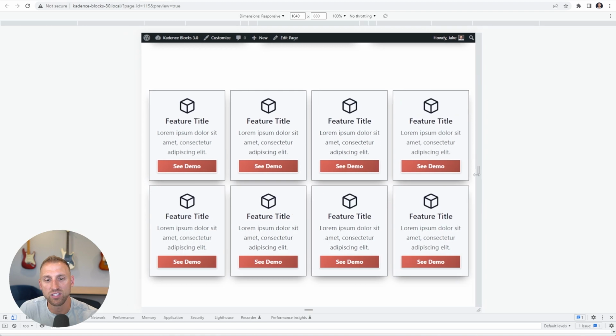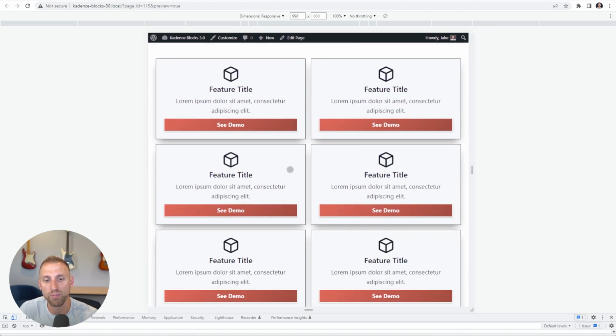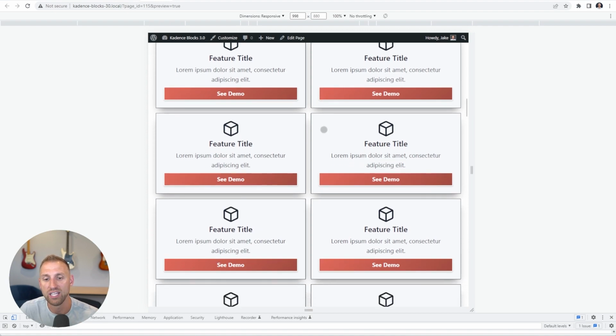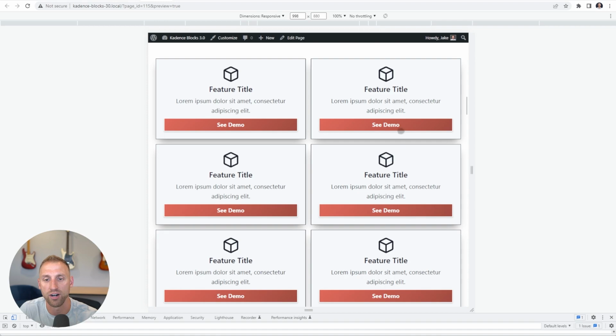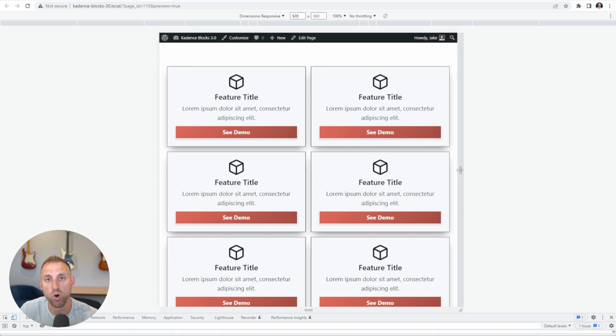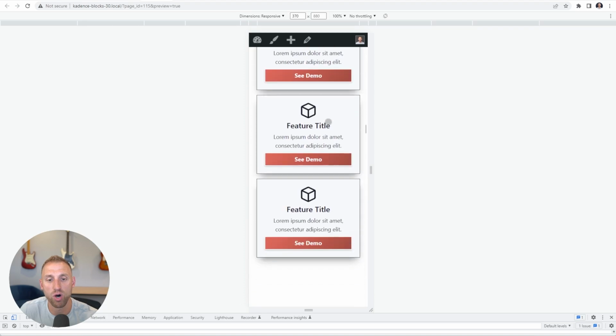And then as we get smaller here and go to tablet, you can see that we switched it so that it became a 2x2 grid for each individual row. And so that's super nice. You are able to see these with so much more space now rather than cramming them all in there. And then if we make this even smaller for mobile, you can see that they all collapse into a single column here, and it lists them all out right here.